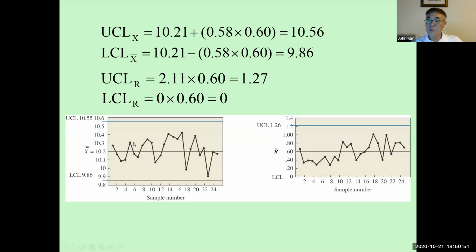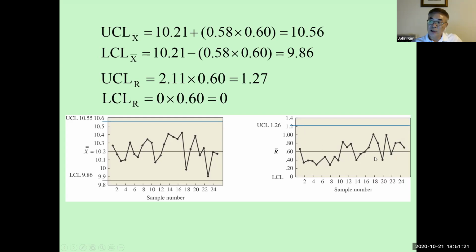Then we check whether the measurement of each sample mean is inside, between the upper and lower limit, and then the range. Because the range is always positive, the lower limit in many cases is 0, from 0 to the upper limit.